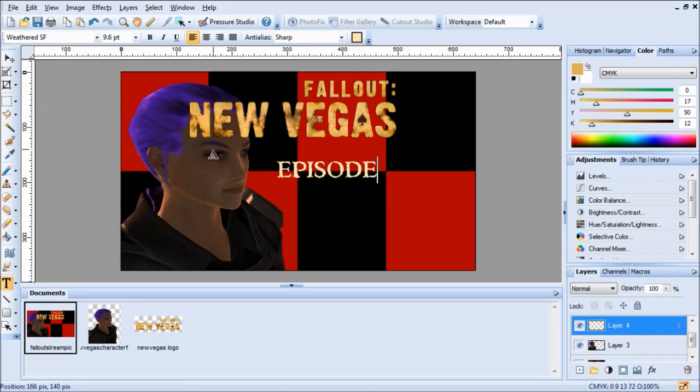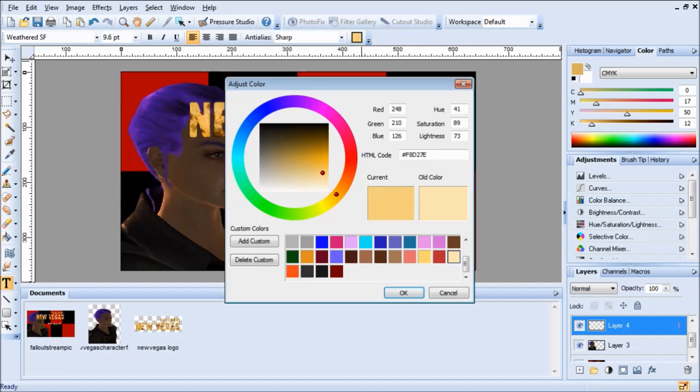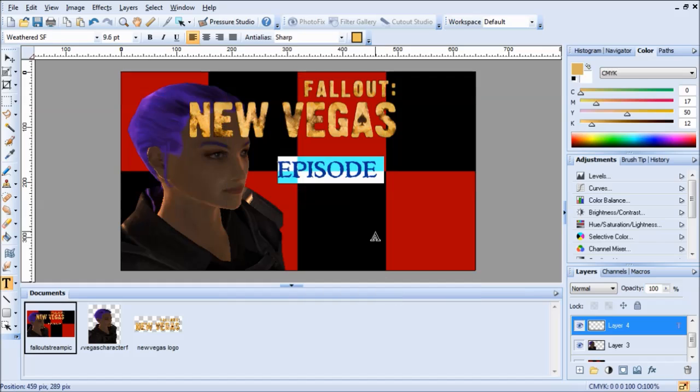Because it kind of matches this. We need a darker color for the text, though. Hold on a second. Let's darken it a little bit, like right there. Yeah, that matches a lot better.